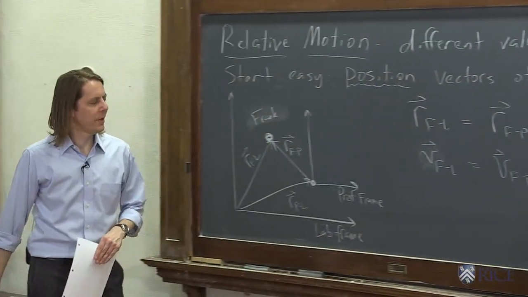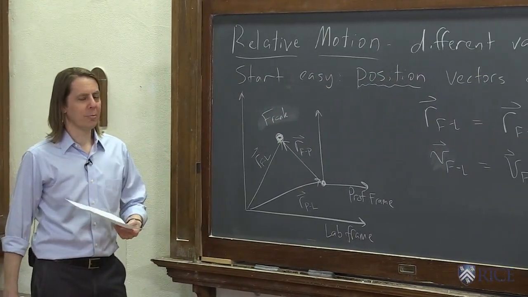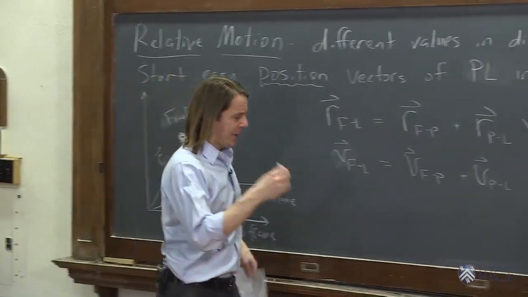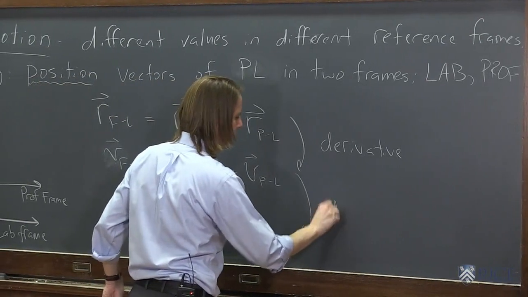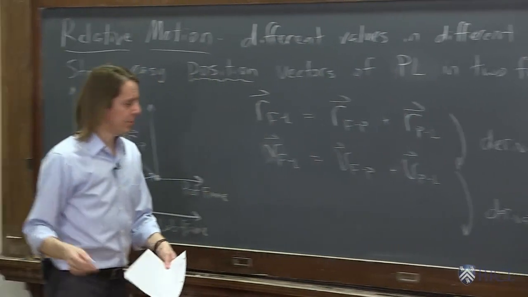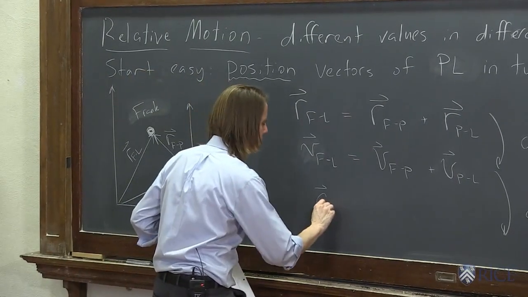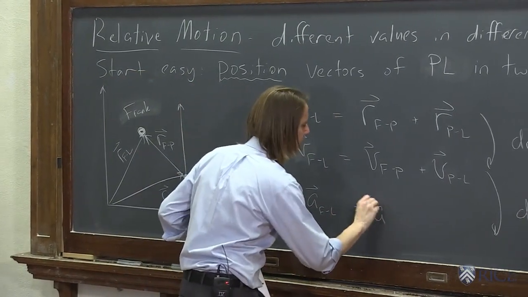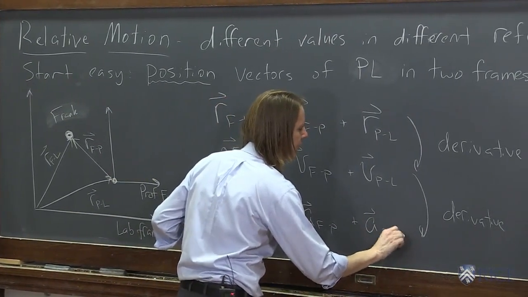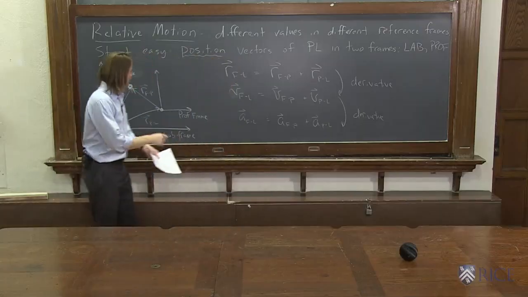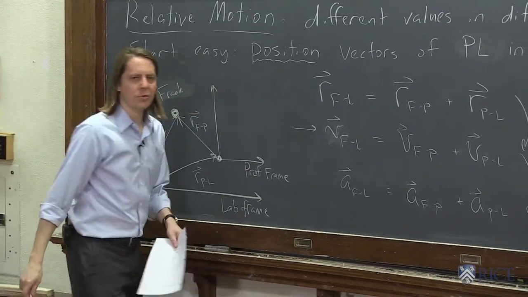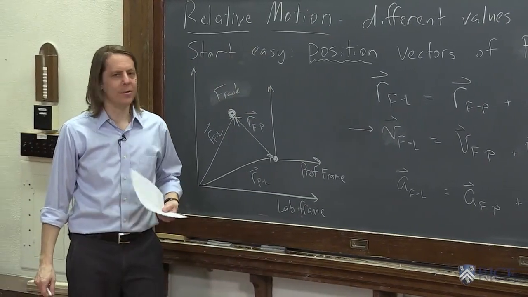Okay. And most of our relative motion we talk about, soon we'll talk about inertial reference frames, where they have to be zero acceleration. But if you want to get outside of that area, you could take another derivative. And what would you get? You'd get the relationship between their accelerations. The acceleration of Frank in the lab frame equals the acceleration of Frank in the professor frame plus the acceleration of the professor in the lab frame. So we got all of this just from this little position vector diagram. And really this is the one that you're going to use the most in problems, the relative velocities.